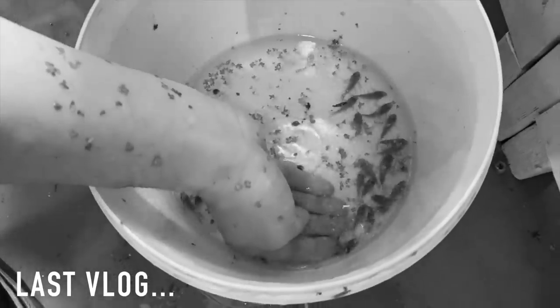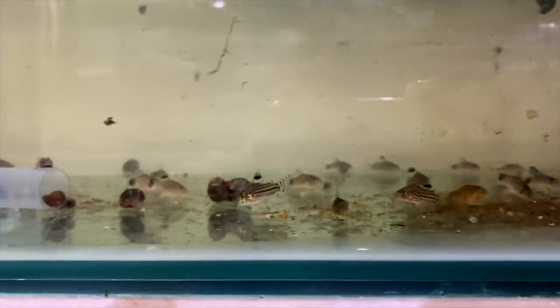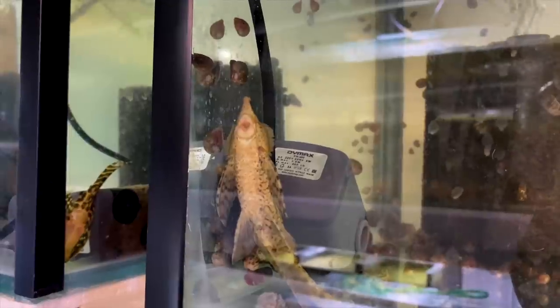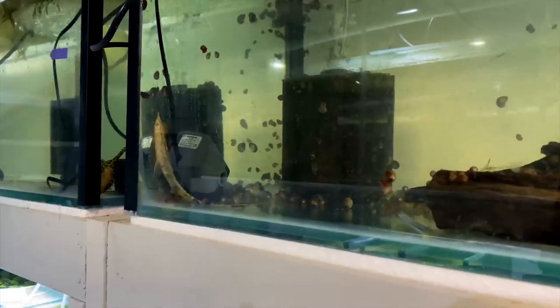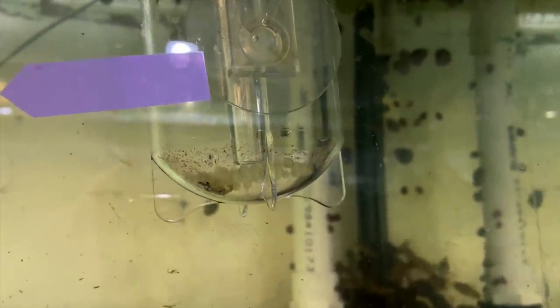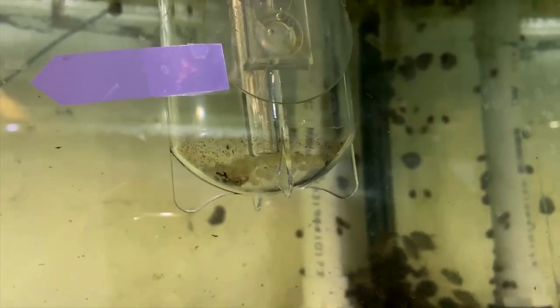In the last vlog we cleared out a ton of these Corydoras. This tank is a Cory grow-out but I also have some royal whiptails in here. I've got a big male sitting over here - you can see him here - and you can tell he's a male because he's got those odontals on the side of him, like these whiskers. He's been chilling out here because there's tons of flow from this powerhead. We also have two females in here. I came in the other day and he was on eggs. They didn't do a very good job spawning because they knocked a bunch of the eggs all over the floor, but I picked them up and put them in this egg tumbler. You can see we've got a bunch of these royal whiptail eggs in here - quite a few.